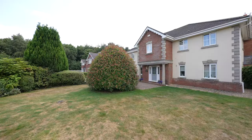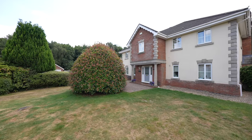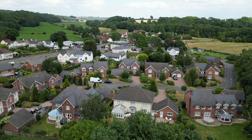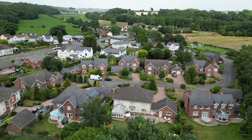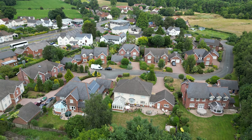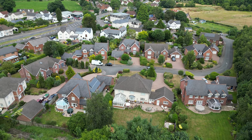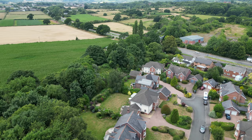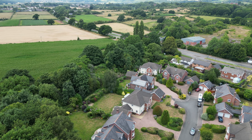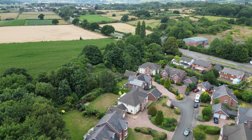Meadowbank offers a sizeable southwest facing plot with neatly manicured lawned areas, established shrubs and trees, paved sun terrace and the added advantage of privacy with a woodland outlook. The property is approximately 22 years old and is being sold for the first time since being built in the year 2000 by the reputable builder KW Bell. The accommodation is very well presented throughout with a spacious layout over two floors.